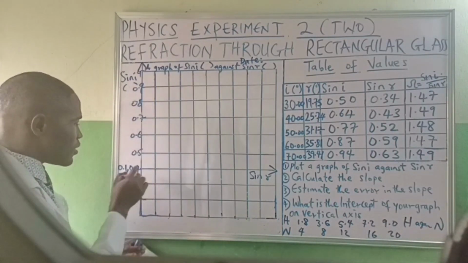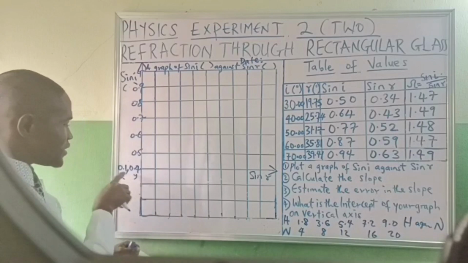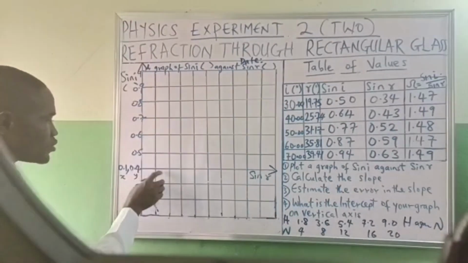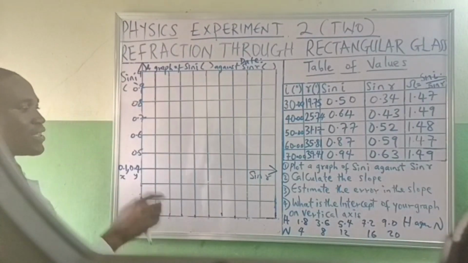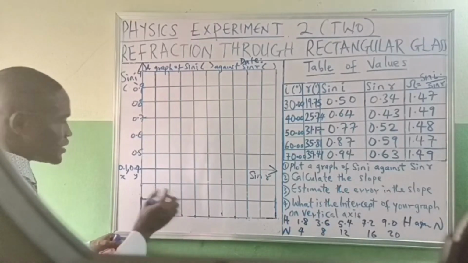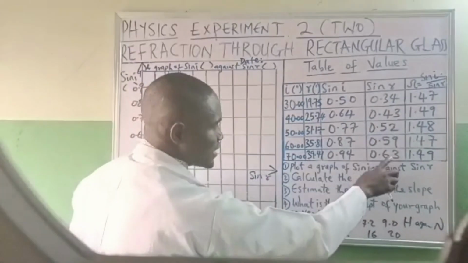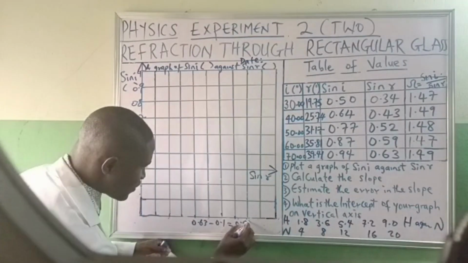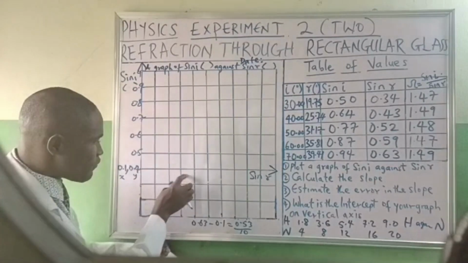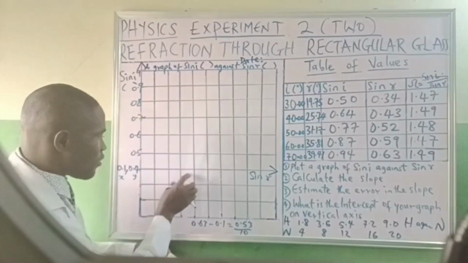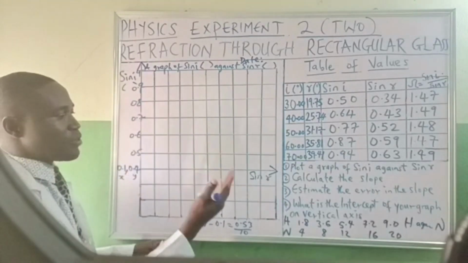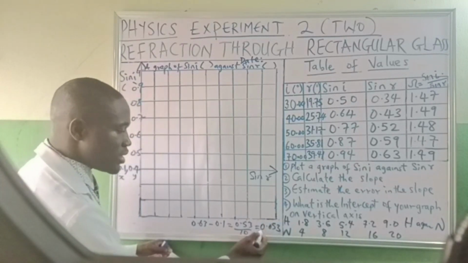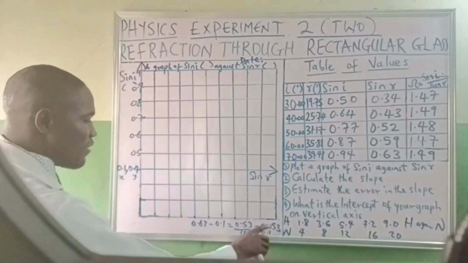Now, what I will do here, we said the interval will be, since you start from 0.1, this minus 0.1 will give you 0.53, divided by 10. Divided by 10, it will give you 0.053. That is, we started with 0.1 and the highest is 0.63. We say 0.63 minus 0.1, that is 0.53, all over. We have 10 boxes, 1, 2, 3, 4, 5, 6, 7, 8, 9, 10. So I am using 10 because I want to use 10. That will give me 0.053, approximately 0.1. That means the interval I will have is 0.1.